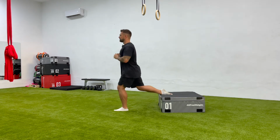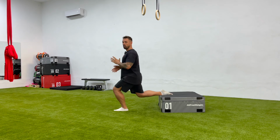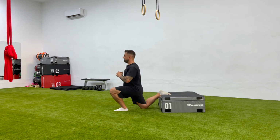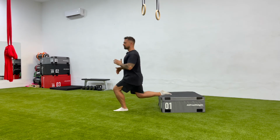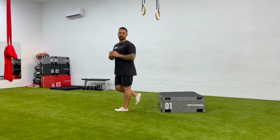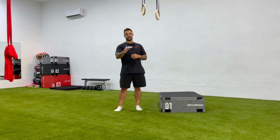All the way down, all the way up. All the way down, all the way up. Now, depending on where you put the pressure in your front foot, you're going to feel this in slightly different muscles. So start off until you get more experienced, keeping it even through there, and really make sure you get that depth to stretch out the hip on that back leg. That is the rear foot elevated split squat. Make it your friend.